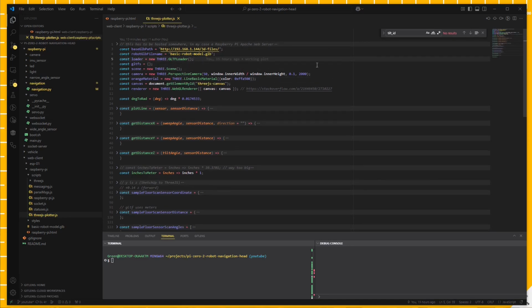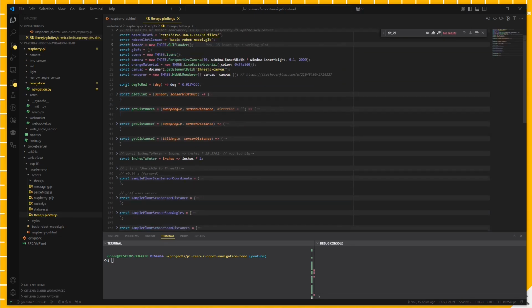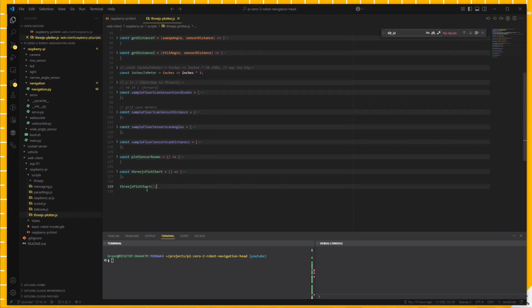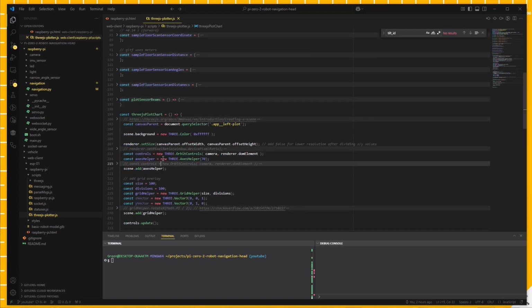Pretty much I get a demo scene working and then I figure out how to plot points and lines and planes. Planes are 4 vertices joined, and then you give it a color. Not a texture, I haven't used textures. But yeah, so start off ThreeJS plot chart. These are all sub methods or data, but everything's in here. I'm gonna unfold this because it's hard to read it.